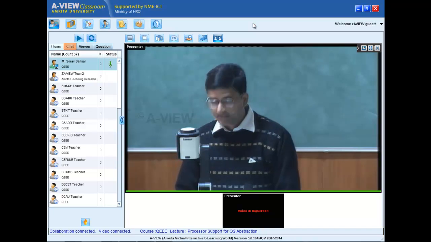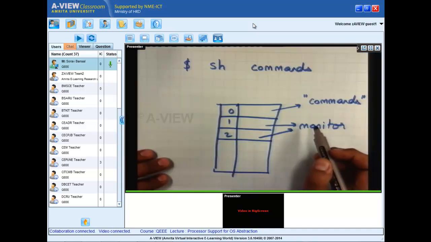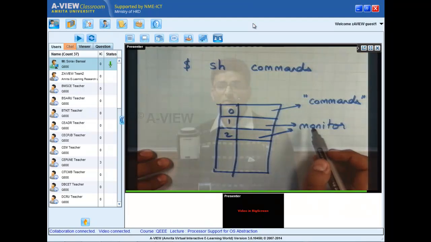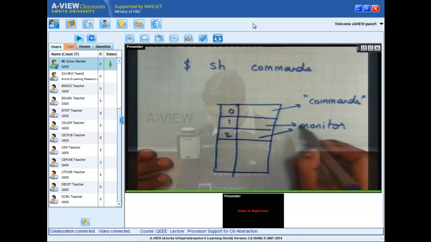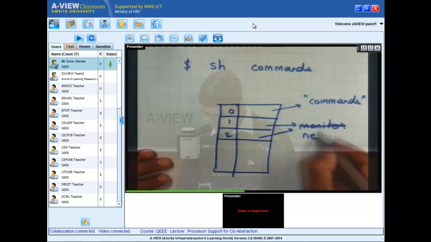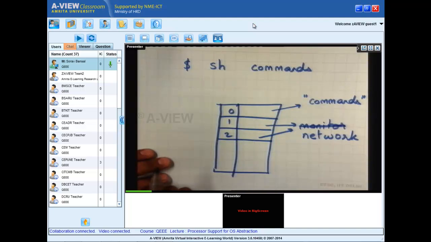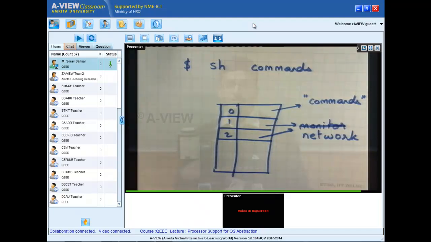Another example is, let's say I was running a remote shell over the network, right? So let's say I am doing SSH, right? So in this case, the standard output of the shell need not be the monitor, but it could be the network. Right? So it's the same program, you just change its environment from the local monitor to the network, and so you can implement a remote shell.